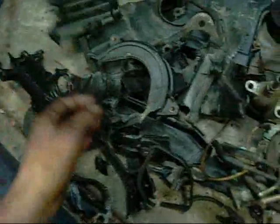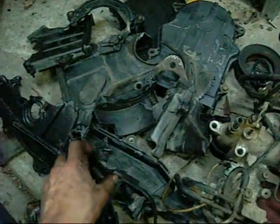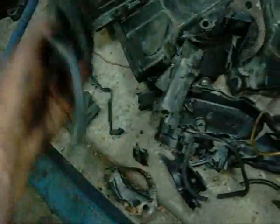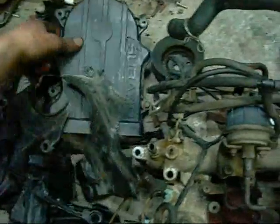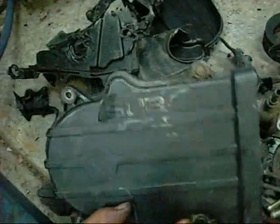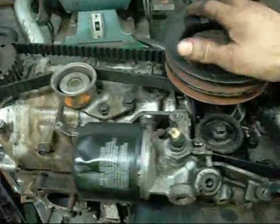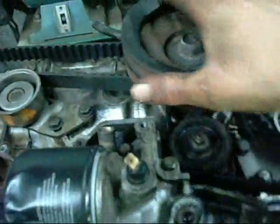Well, the timing covers came off alright, albeit with a ball peen hammer. They were so melted I couldn't actually get some of the bolts out. Since I didn't want to take the timing belt off, I decided to smash them anyway. Even if they weren't melted, I would have had to break them out. It's shredder fodder. I'll feed them through the shredder tomorrow. Sitting on the flywheel, sort of.